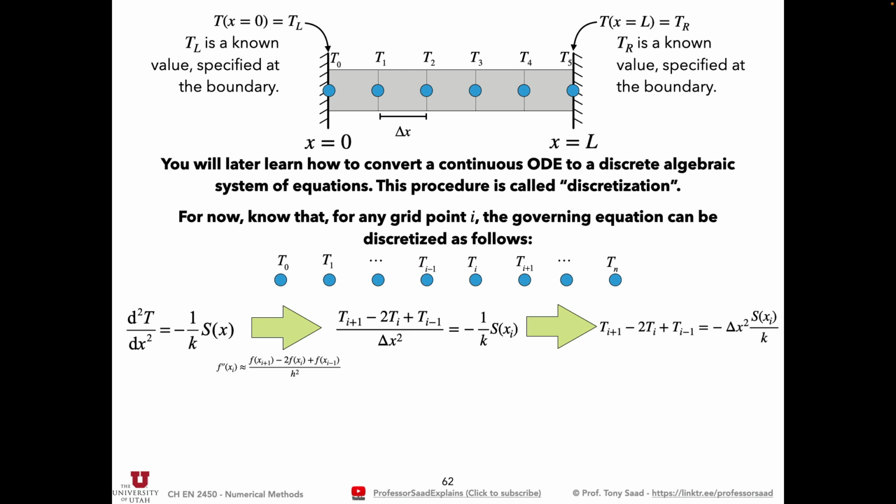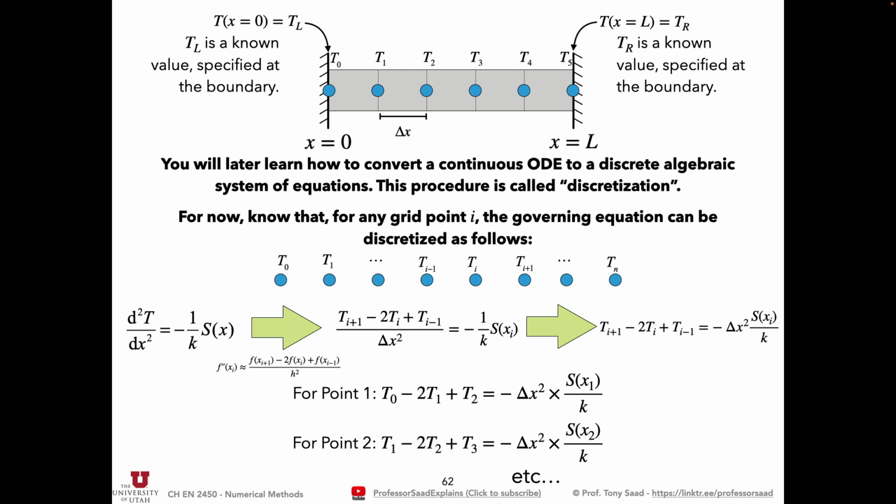At the boundaries, you know the temperature, so there's no equation there. You already have that equation. You have T0 equal whatever is given to you, and Tn is whatever is given to you. But everywhere in the middle, this is the equation. And so now you have one equation per unknown, and there you go. You've built your system of equations. So for point 1, you just take i equal 1 and put it here. You get T2 minus 2T1 plus T0 equal minus delta x squared, the source term evaluated at x1, the location 1, over k. So you get that equation for point 1, and the same for point 2, for point 3. So it's the same thing. It's the same equation over and over again, except it's relating different points to each other.